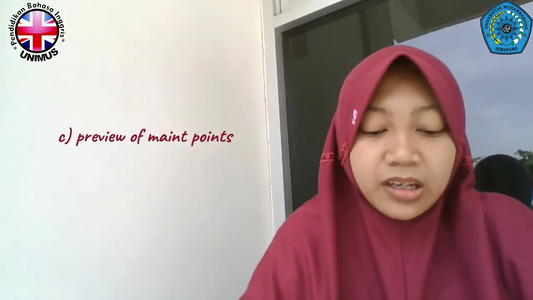And the third part is a preview of main points actually. Here, briefly state the main points that will be argued in the essay. The preview merely summarizes each point in as few words as possible. And then each body paragraph should have one main point. An appropriately structured 5 paragraph essay will preview 3 main points.